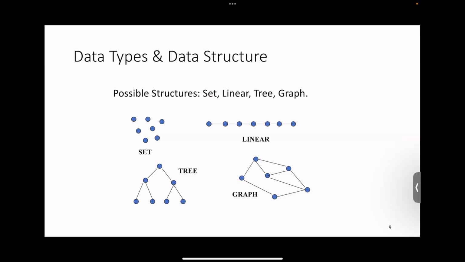So there are different types of data structures that we have, for example, the disjoint set of values, which is the unordered collection, and the linear set of values, like some sort of list. In Java we have ArrayList, we have LinkedList, we have array itself. These are all linear data structures. Then the tree data structure and graph data structure. Of course, throughout the course, we will be talking about all these types of data structures in detail.